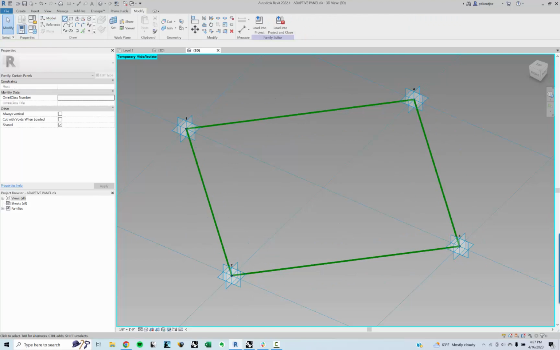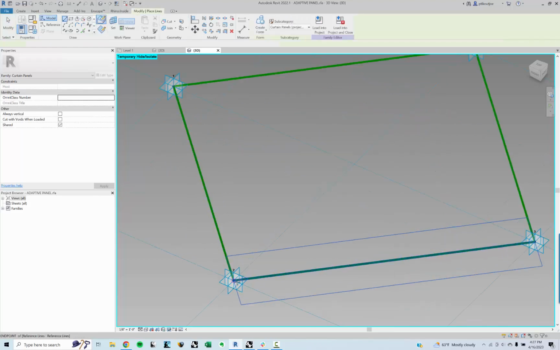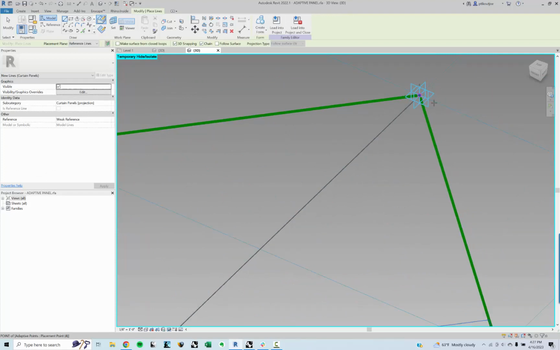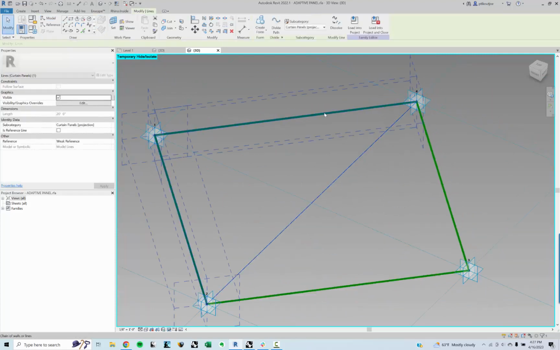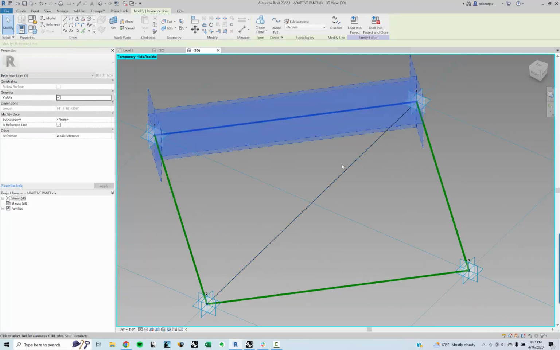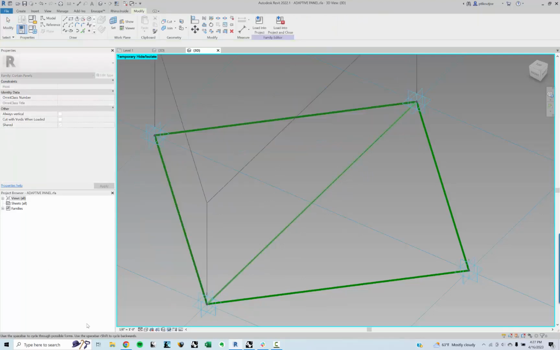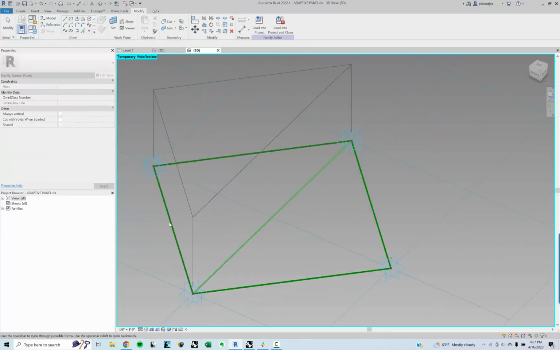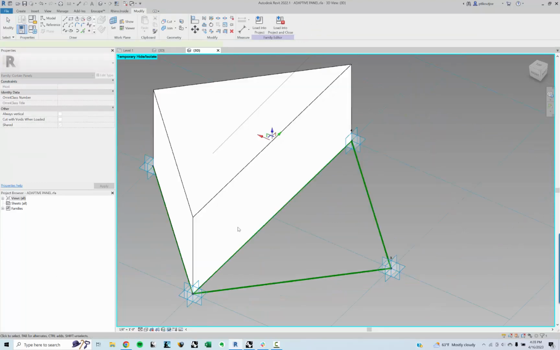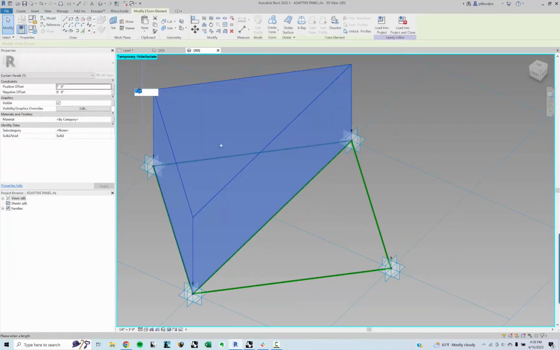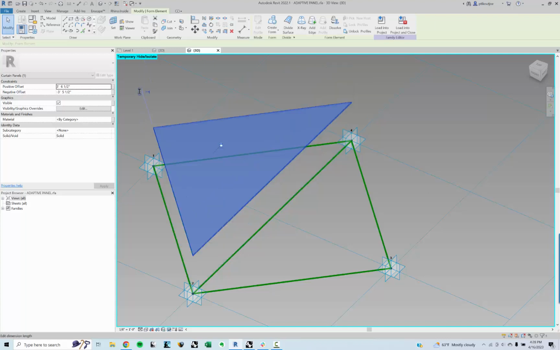So what I want to do is actually triangulate this. I'm going to draw a straight line that goes from this point, and sometimes 3D snapping helps with this. So I go from this point to that point. Now this is just a line, but what I can do is grab this line, and this line, and I can do create form, and I get this triangle, and I'm going to set this height to be like 1 inch or something like that.